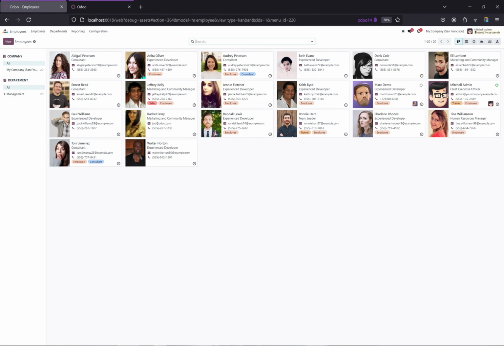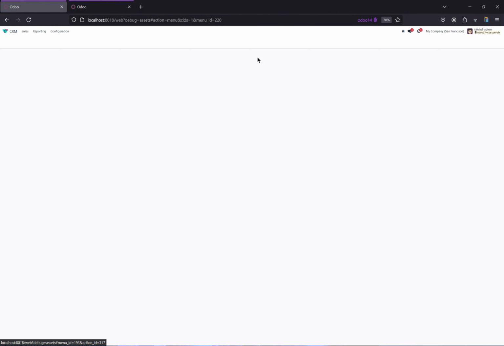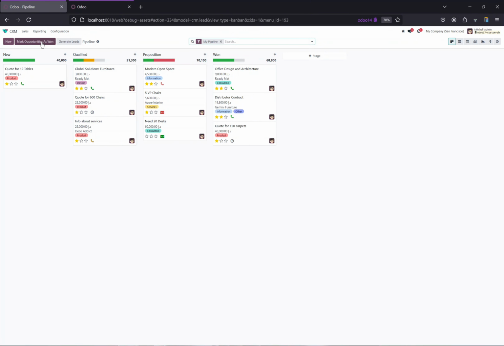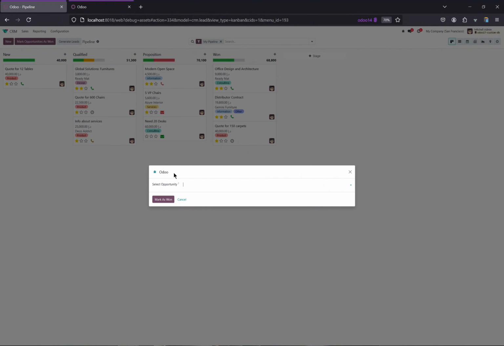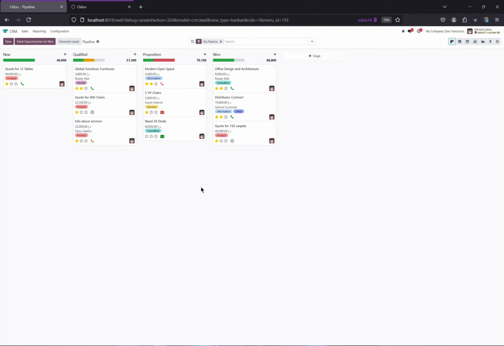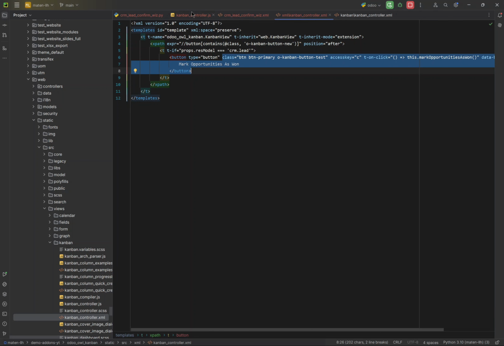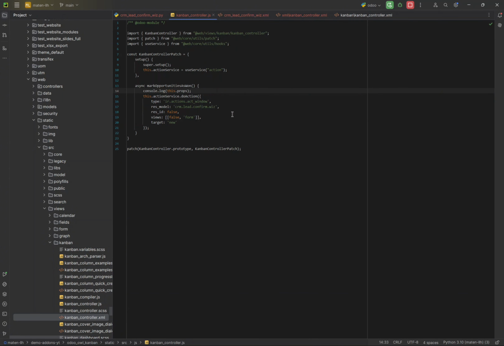Let's refresh or regenerate the asset bundles. As you can see that the button is not visible in employees, but if I go back to the CRM, it is visible here. So this is how, using JavaScript, you can easily add a button in the Kanban and perform whatever actions you want.